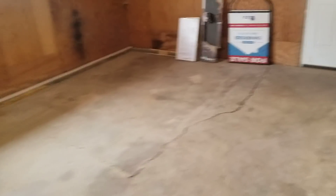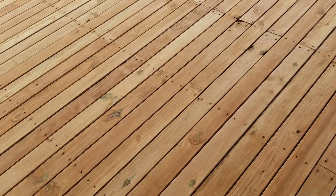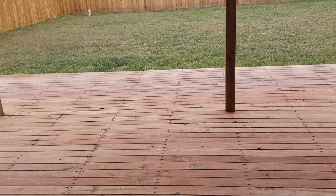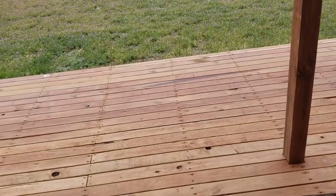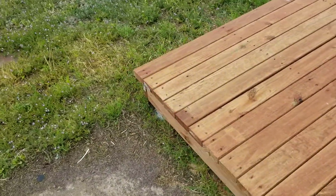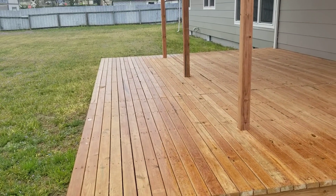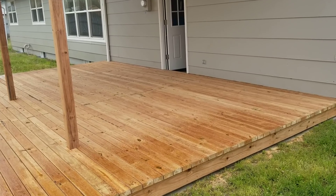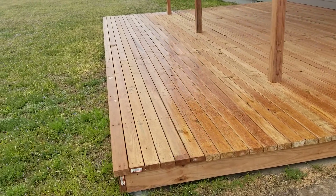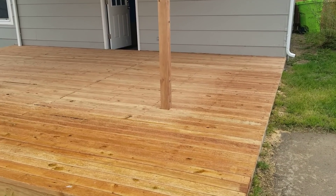Out back, we're going to show you something we did to save some money — we showed the before in the last video. We had a concrete pad out here that was really, really cracked. This one was so bad that we got a bid, and I think the bid was $5,700 to replace that pad — dig it out. Instead, we thought, let's just build a deck over it. So that's what we did, and the deck was $2,600 — more than half the price of re-pouring the pad. And it looks better than concrete. So that's one solution to fixing bad concrete: build a deck instead.